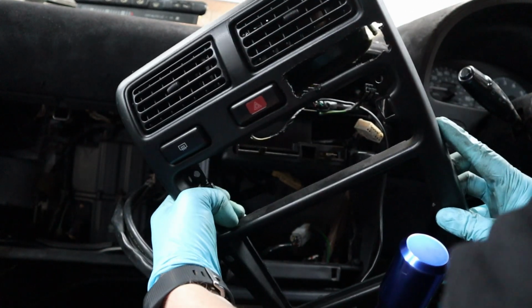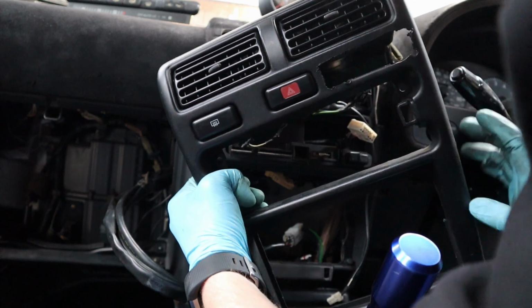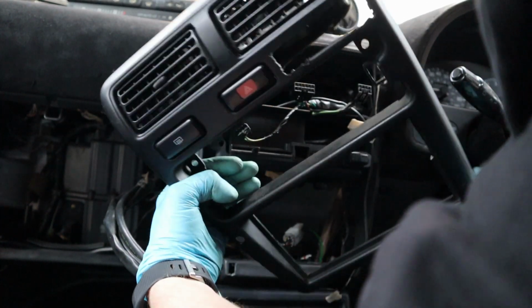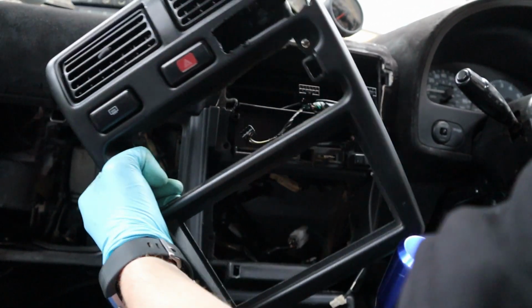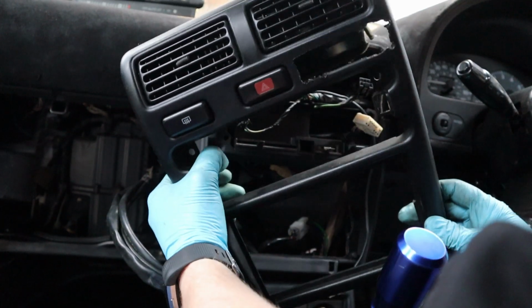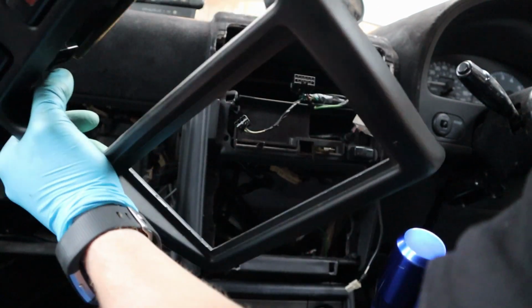With my other one out of the other GT, I got rid of the low boost button because I don't need it. I've got a boost controller, and I don't have a solenoid to control low boost anyway, so it's just a dead button. So I'm going to pop this one on, which I've already made a hole for, albeit not the neatest because it was years ago. I could probably tidy it up, but I just want to get it on, to be honest with you.